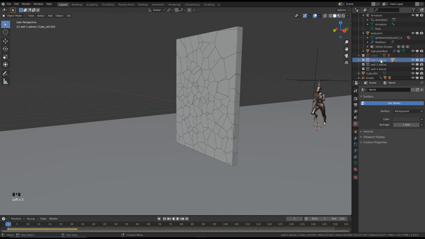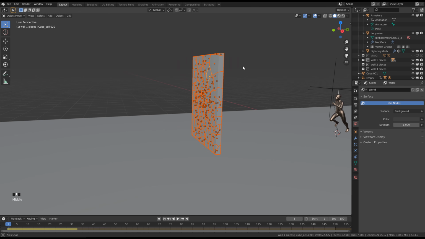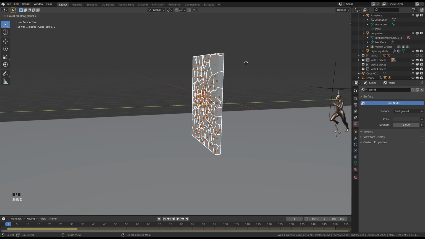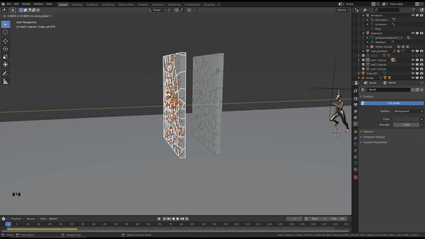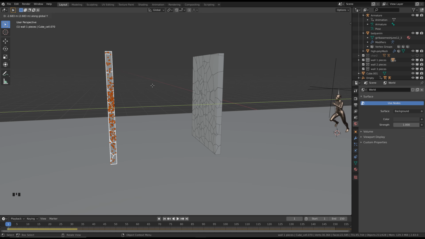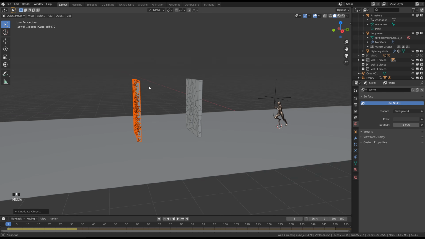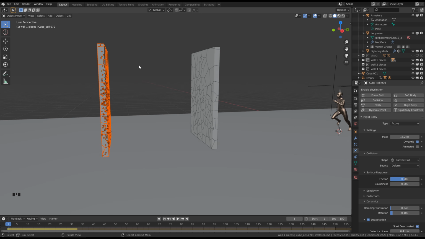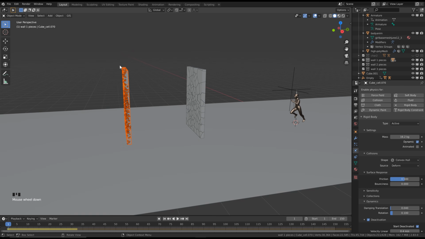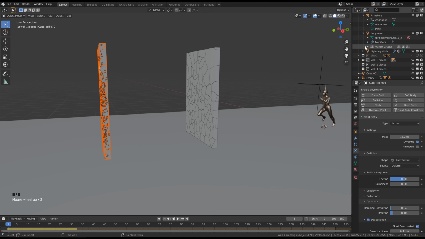Alright, so now we can right click on our wall 1 pieces here and go to select objects to select everything. Next we'll hit Shift D and then we're going to hit Y to lock to the Y axis, and we can just drag our mouse over here and just left click when we're happy with the placement. And so now before we change any of the settings here, what we want to do is put these into their own collections. So while we've got them selected here, let's just open up the wall 1 pieces collection and we can scroll all the way down to the bottom.